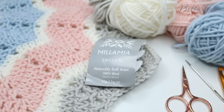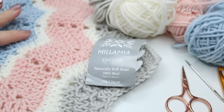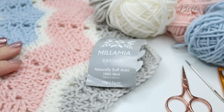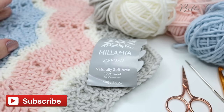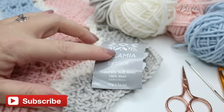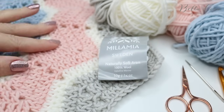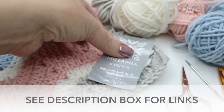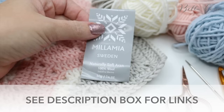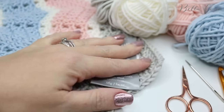In today's tutorial, I'm going to show you how to make the 12-point star blanket, which is a really beautiful and actually fairly easy pattern to do. I'm going to show you using this yarn that I've used here. I've started creating a blanket already, and I've used the Miller Mia Naturally Soft Aran, which is absolutely gorgeous.